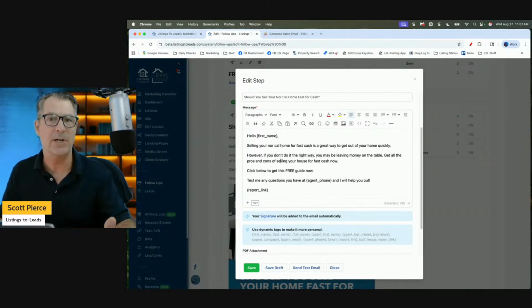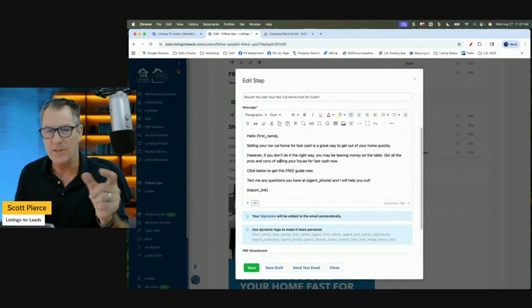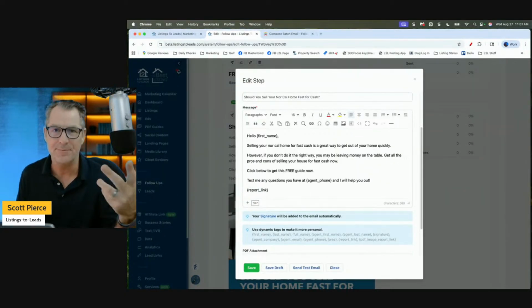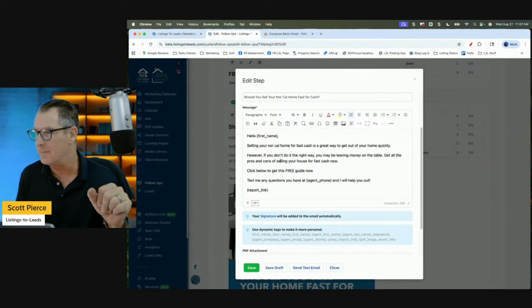I can take this, throw it into ChatGPT, and ask for some different ideas on how to maybe make this a little bit more engaging for your local area. Make sure you don't use the em dash. I always take the em dash and convert it into a comma, just so that people don't peg it for being AI generated immediately.